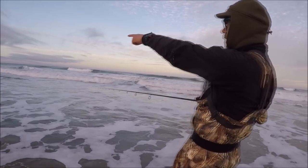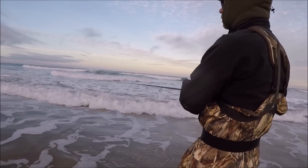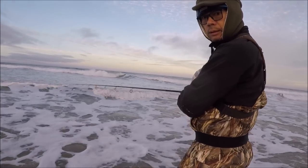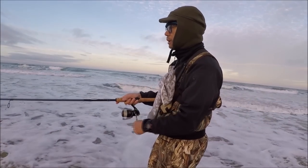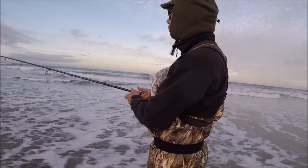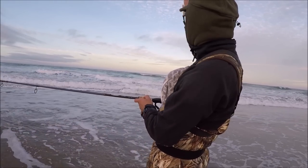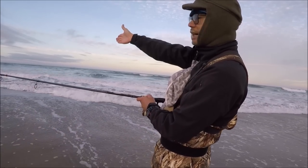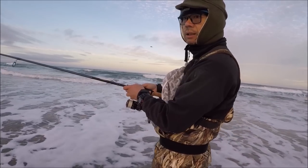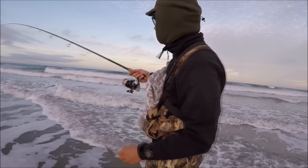So my bait is over there to my left. It's probably about 1.5 foot of water. And when you cast and you don't get a bite, you can also do a fan cast, which is you cast out, and then the next cast a little bit like 11 o'clock, and then 10 o'clock, and same thing over here, 12 o'clock, 1 o'clock, 2 o'clock. So just kind of fan cast and try to locate where they're at.